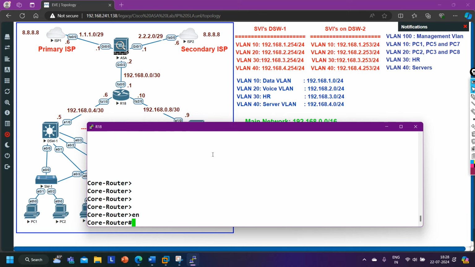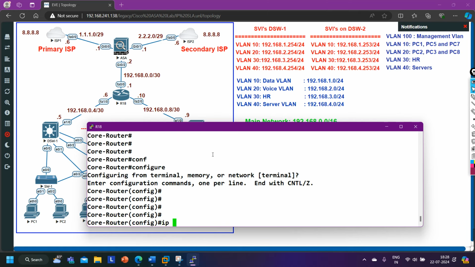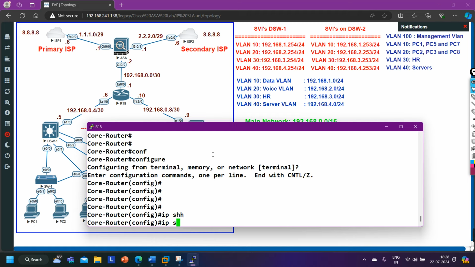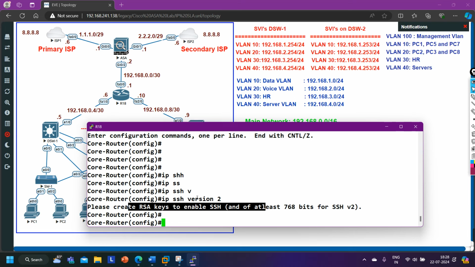On core router, config t, IP SSH version 2. So please create RSA key. After that only you can configure SSH version 2, right? So we'll run this command later.